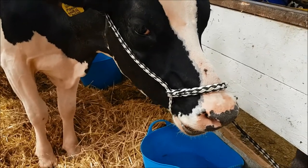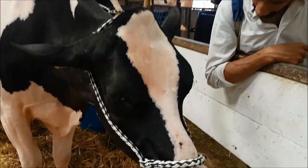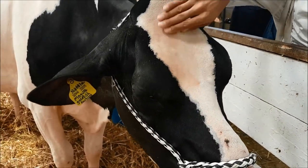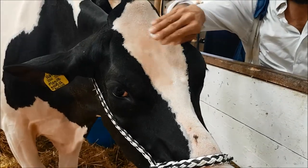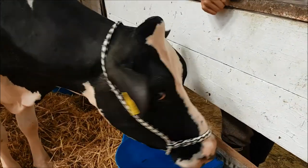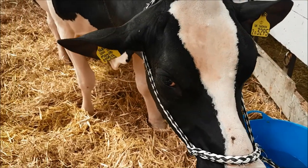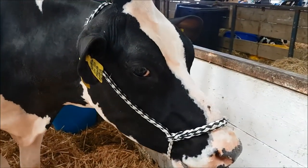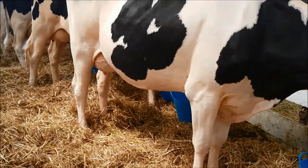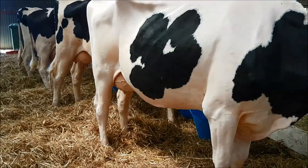So we're hanging out with a Holstein. These are dairy cows — this is where a lot of our milk comes from. She's super nice and chilled, and velvety. I think they might feel rough, but they don't at all — it's like velvet. Does her ear tag say her name? Sometimes they do. She's called Mogul Goldfish! Hi Goldfish, you're lovely. She's obviously been milked quite recently because her udder is not very full, but you can see the veining on that — that's crazy.